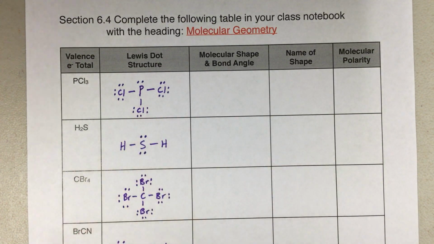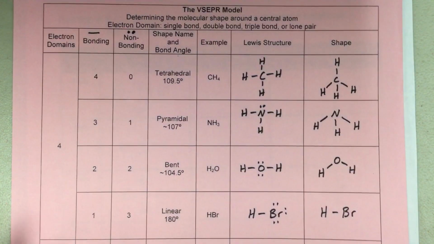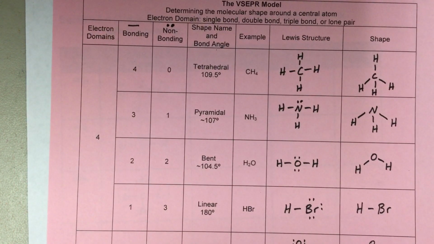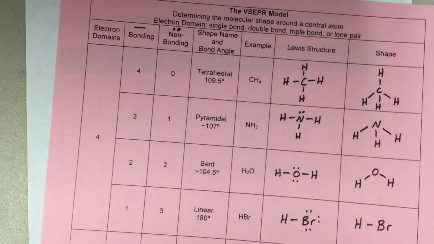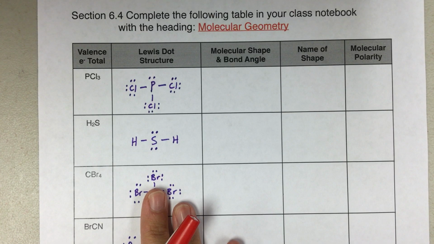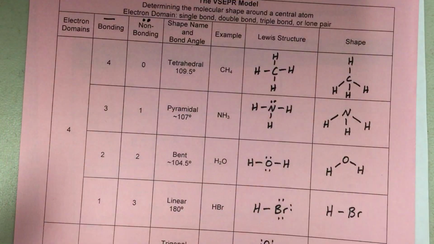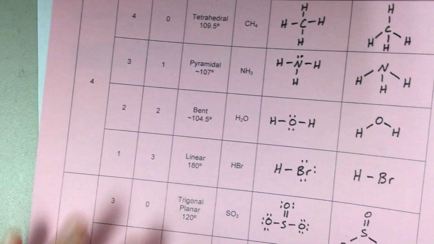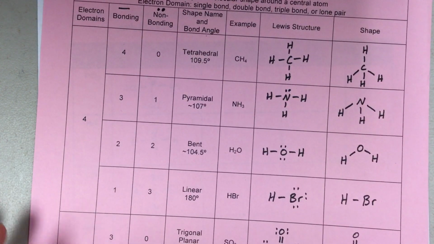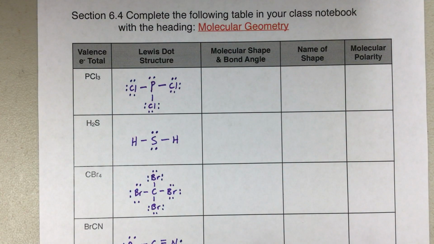And basically what I'm going to go over is how to use this handout. This handout is very, very powerful, very helpful, but only if you understand how to use it correctly. So I'm going to go over how to use this handout with your molecular geometry homework. You'll probably want a version of this. It doesn't have to be this big and detailed, but you'll want some type of table like this for your note card for the test.